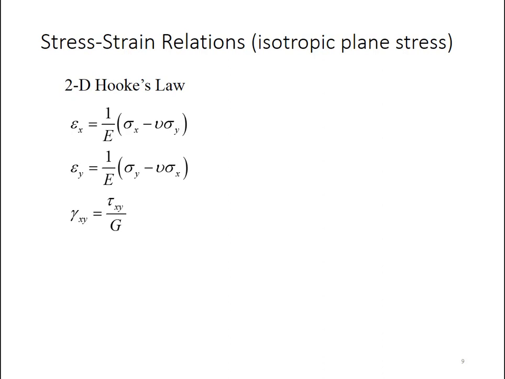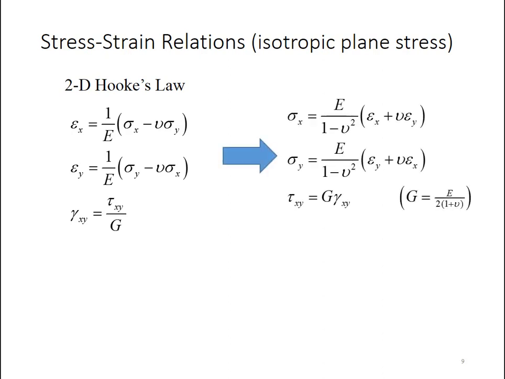Now let's talk about the relationship between stress and strain. I'm going to use as an example the isotropic plane stress case. Isotropic, meaning same in all directions. Plane stress, meaning there is no component of stress in the z direction. So I'll start out with the 2D Hooke's Law. Epsilon x equals 1 over E times sigma x minus nu times sigma y. Epsilon y equals 1 over E times the quantity sigma y minus nu sigma x. And gamma xy equals tau xy divided by G. That's my 2D Hooke's Law. What I want to do is show you that you can write this in matrix form. First, I'm going to rearrange terms and define stress in terms of strain.